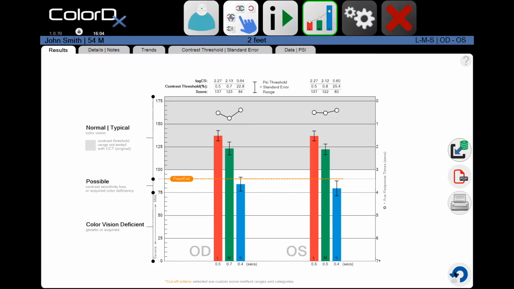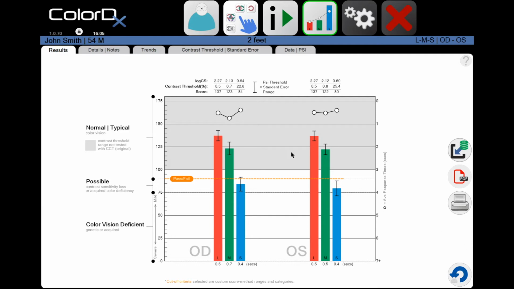During the test, the operator should both monitor the patient's progress and make sure that the patient does not significantly change position. The test can be stopped at any time by selecting the Escape key from the keyboard, returning the application to the Patient Test Instructions tab with the same parameters and patient selected. When the test is completed, the results will be displayed. Here is an example of a result generated by the CCT HD.